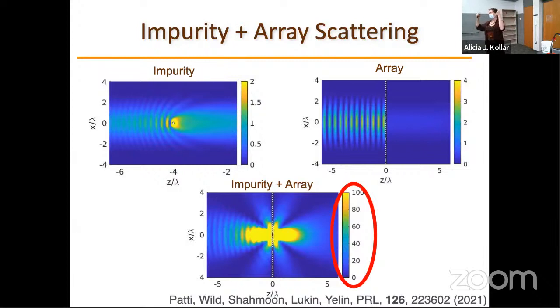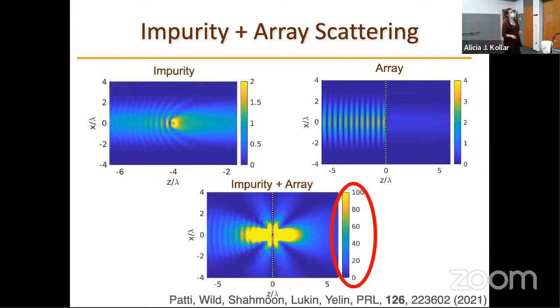The lattice cannot hold on to it because it's energetically not allowed, but the impurity can, because the impurity is chosen such that it has a slightly higher resonance frequency. So what the lattice does, due to this coherent dipole-dipole interaction or cooperative effects, is send basically everything over the whole array, but as soon as it hits the impurity, the excitation gets stuck there. And this is basically where this comes from.